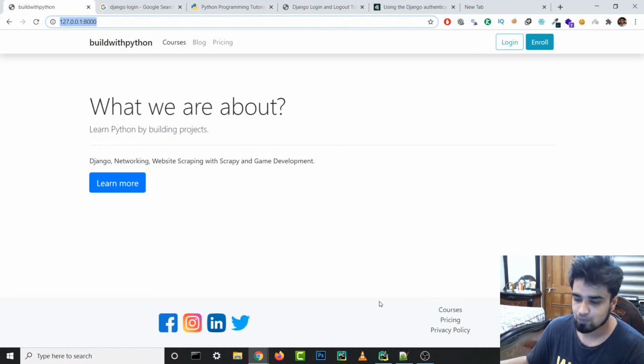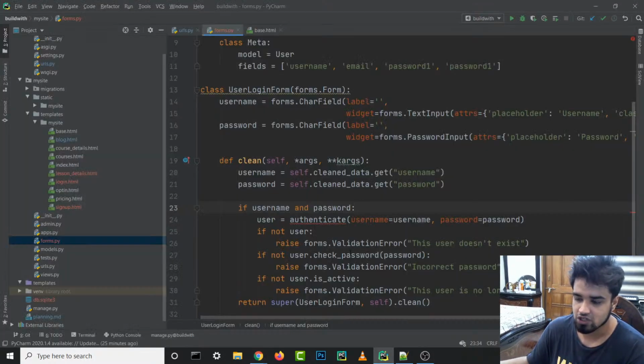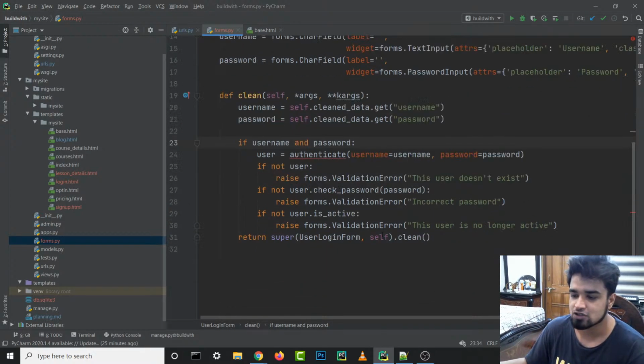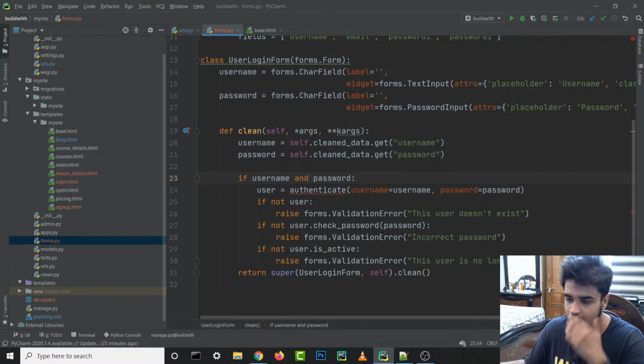I'll check behind the scenes, off the stream, at what is happening and what's the best way to do it. But for right now, this is just a testing thing. You have to try out different things. I don't want to give you the idea that you just try out one thing and it works. So we are basically trying out different things of login.